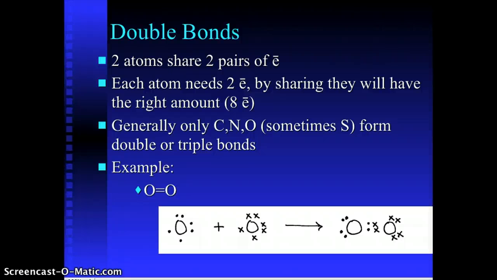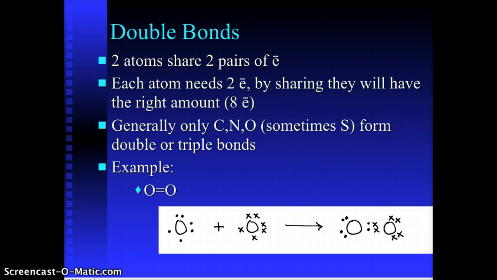So an example would be 2 oxygens, O2, which is our normal oxygen gas that we breathe in. So oxygen has a valence of 6 electrons around it. Again, 6 is the Roman numeral on top of oxygen's column on the periodic table. So I've got the 6 from the one plus the 6 from the other. When they go together, they share 2 with each other. And again, it's giving the first oxygen 8 around it, and it gives the second oxygen 8 around it, makes these oxygens stable.